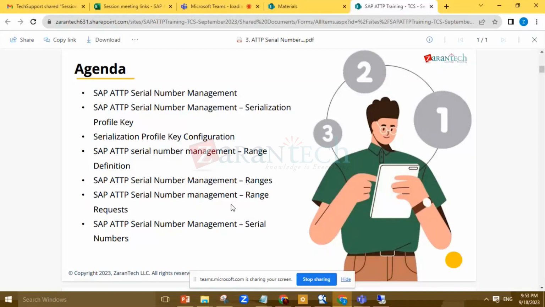Then the serialization profile key configuration, because when I clicked on determine profile, it automatically determined everything. So how does ATTP determine this? Behind that we have configuration. Then we will talk about range definition, ranges, range requests and serial number requests.